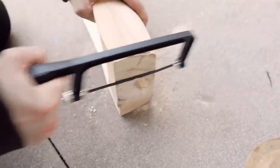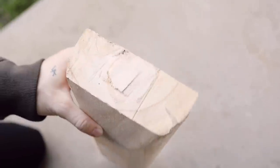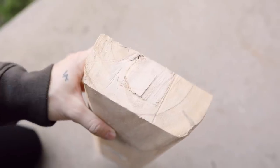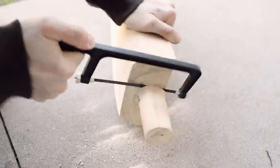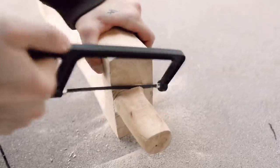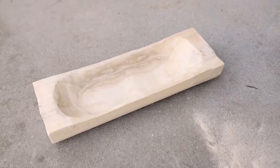And I know some of you guys are gonna be like, oh my gosh, no, I can't believe you're cutting those off, because they do look really nice on there. But for what I wanted to create and upcycle this piece into, they just didn't look the best. So I cut them off of both sides and it was actually super simple. These wooden pieces here are actually made of mango wood, which is a very, very soft wood. So it's pretty easy to actually just break them off. So this is what the tray ended up looking like without the handles on it.